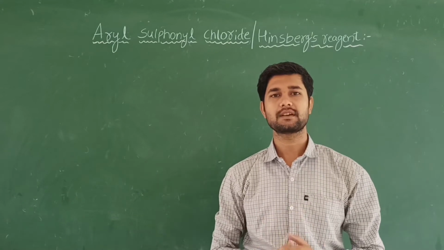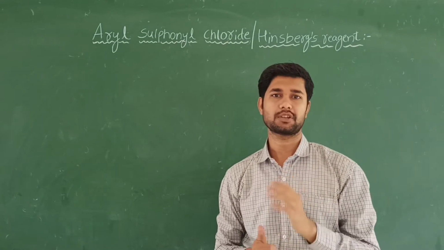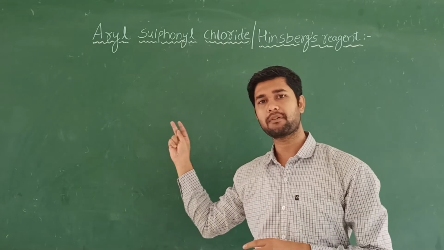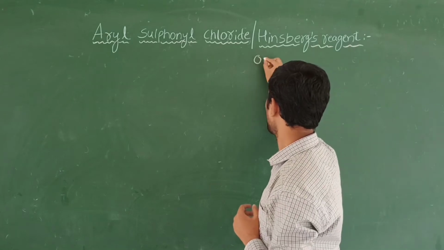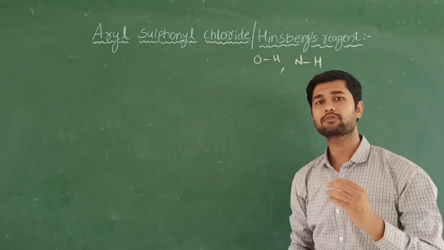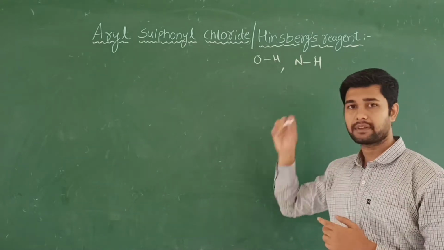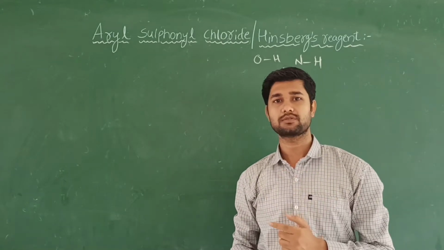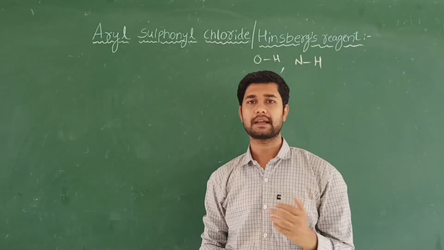What is the use of this test? It distinguishes between primary, secondary and tertiary amines, so it helps in their detection. The Hinsberg reagent involved in the reaction requires compounds that contain OH bonds and NH bonds. A primary amine is the functional group RNH2, so there will obviously be an NH bond. Secondary amine, R2NH, will also have one, but tertiary amine, R3N, has no hydrogen. That's why it can detect primary, secondary and tertiary amines.